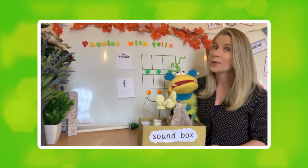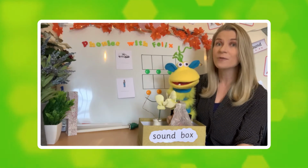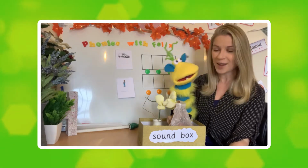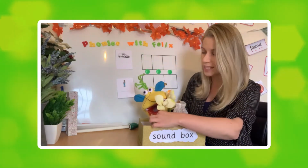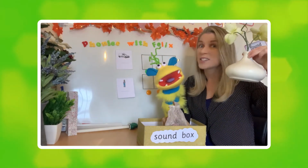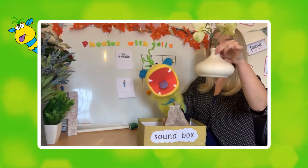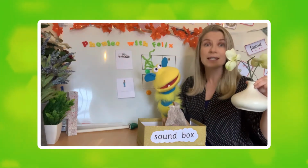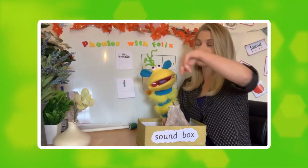So before we show you what our new sound is, Felix has collected some clues in the sound box, so maybe you can guess what it might be. Are you ready, Felix? Yes! Okay, let's have a look at some of the clues. First of all, this is pretty. Does anyone know what this might be? It's not the flowers, it's what's holding the flowers. It's a vase! It is, it's a vase, which we like to put lovely smelling flowers into. Pop that over there for our collection.